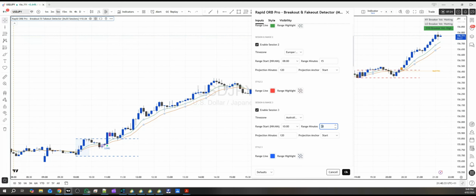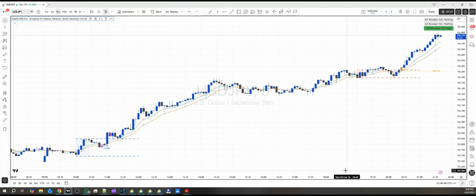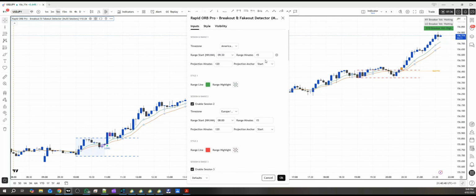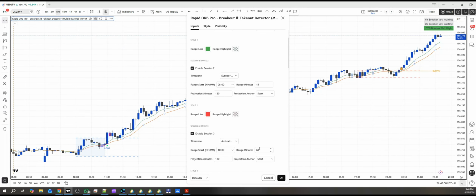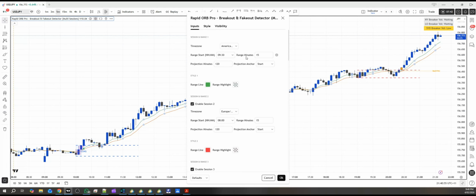If I go to 60 minutes, just look over here, it went up to 60 minutes. So now this is the zone. Do you understand what I'm trying to say? This is the range minutes. I just shift it down to 15. This is the range time.